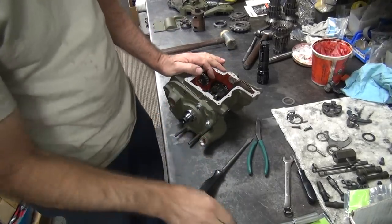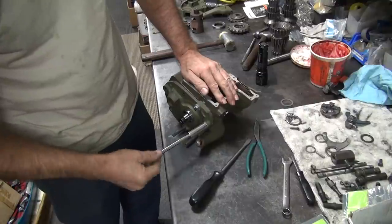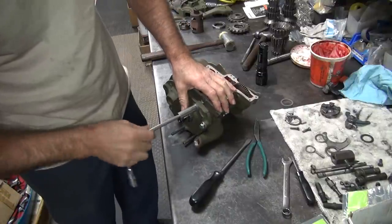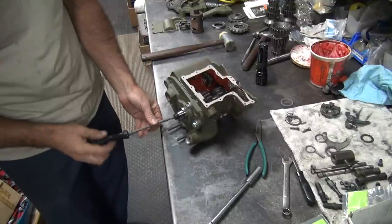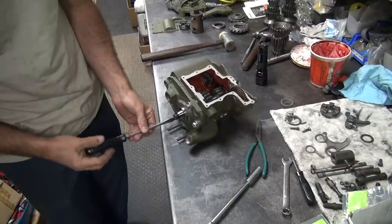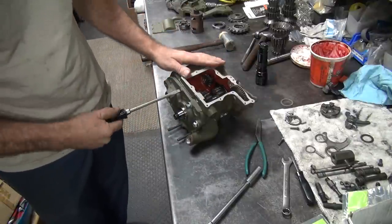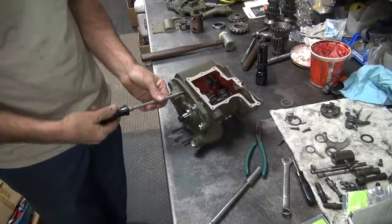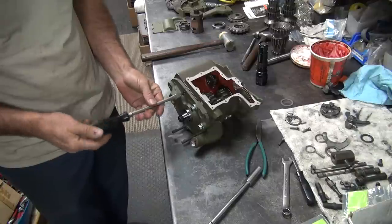So I'm going to take this apart and then put the cluster gear in here. Put all the parts in here. Let's see what kind of real numbers we're going to have on all these other parts. We still got to do all the shifting mechanism yet, so there's still a lot to be done. All we've got right now is we got the bearings fitted, the in plays fitted. So now you work on the shifter. So we're two-thirds of the way through the process.